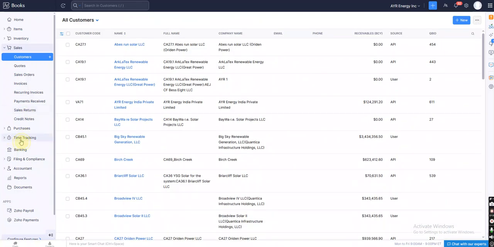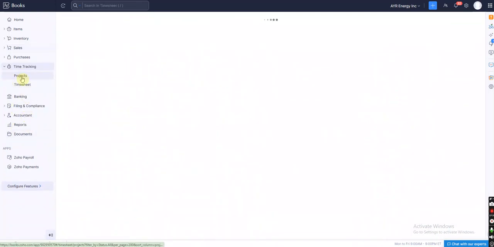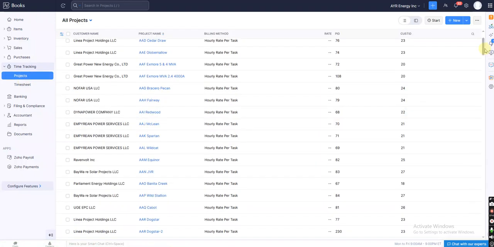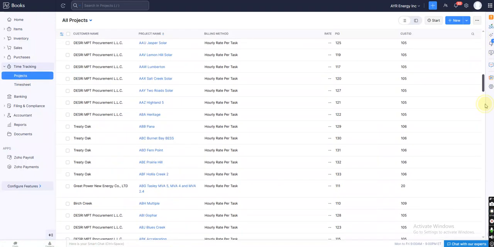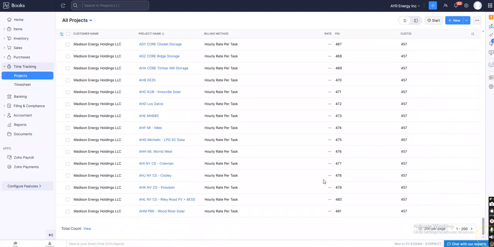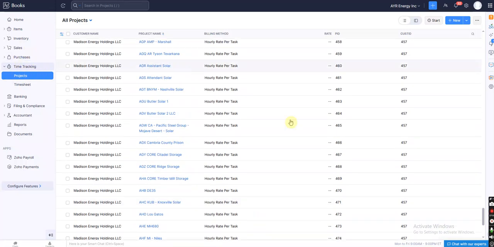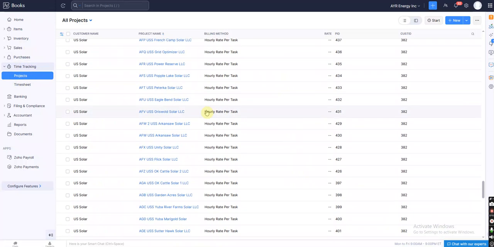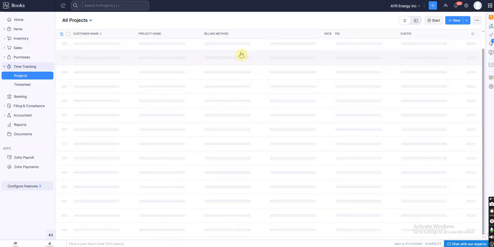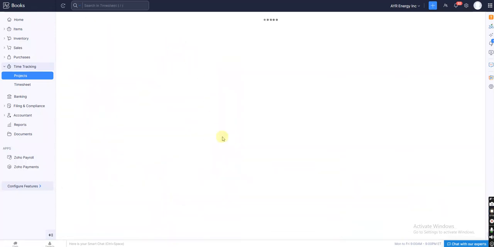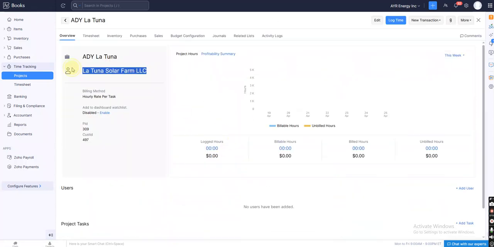Okay, now it comes to the projects. As I have mentioned earlier, while we are migrating the customers, it is migrating the projects also, but we are separating them in a different module, the projects module, with their customer detail.